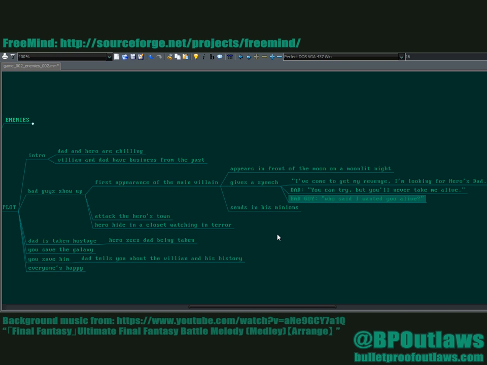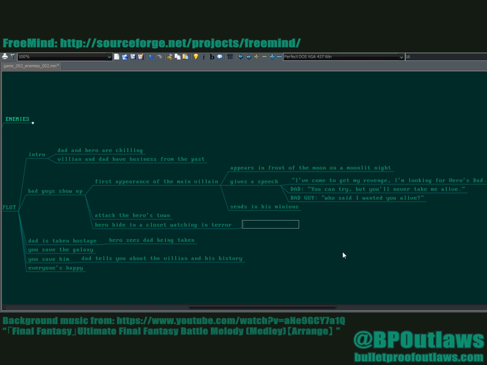And if you were writing a short story or something, you could do the same thing with your plot here. You could say something here, you're hiding in the closet. So you could write an actual paragraph here, like, "Hero looked out through the crack in the door, terrified of things to come. He knew, if the villain heard him, it would be the end of his peaceful, happy life. His dad stormed into the room."